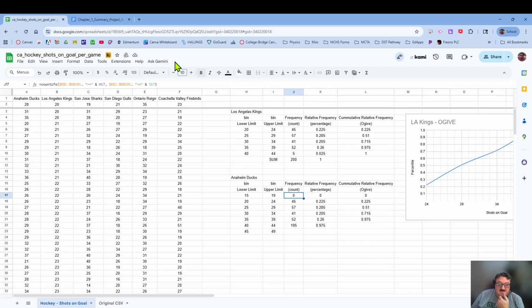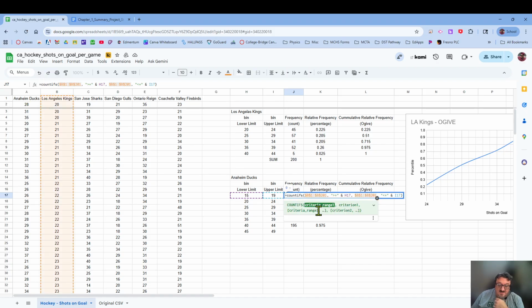My frequency count, I'm going to have to update that formula a little bit. Remember last time we went in and locked in those B cells, so it is referencing the Los Angeles Kings data, and I need it instead to reference the Anaheim Ducks data. But again, not really that big a deal to update. All I got to do is change my B's to A's.